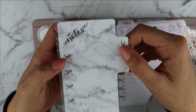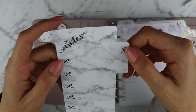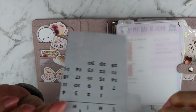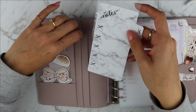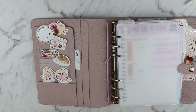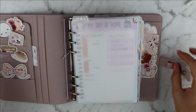Here I have little sticky notes from Fox and Pip, a collab with Jasenia Printables, and I love the little tab, so I put it there, and I stuck it to a card from Rose Colored Days that I cut, a monthly card that I cut because it's clear, and I just stuck it in here like that, and I like it. I'm not very good at making pocket decoration, but that's okay.